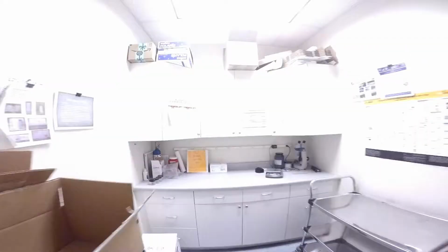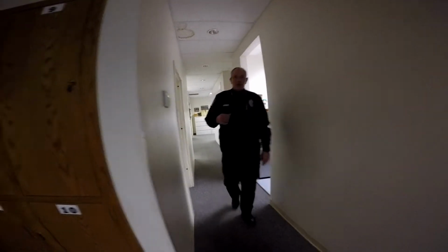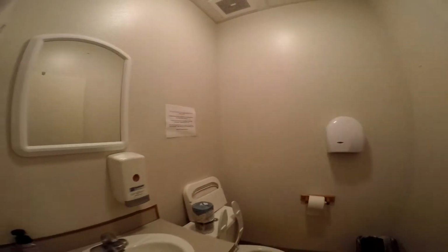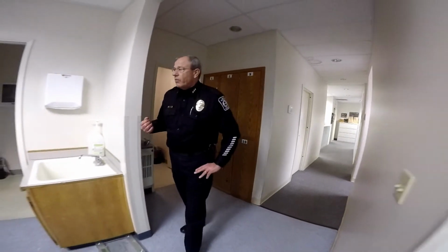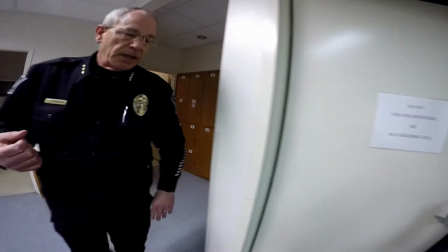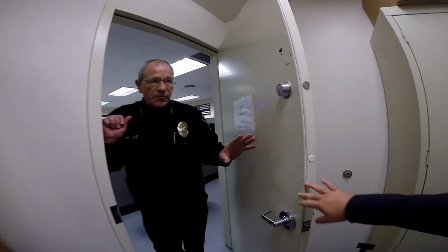Now, our evidence processing room is an area where all the evidence that an officer may take from an investigation, this is where we package it. Unfortunately, it's not big enough. It doesn't have any ventilation in case we're handling any kind of toxic materials. So we do the best we can, or have to go out in the squad room and do it on the squad room table. Our restrooms, we have 2 of these, not male or female, but we share them as they become available. This is our temporary storage room that we do use for long-term storage and some of our larger temporary pieces of evidence where we can put them in.